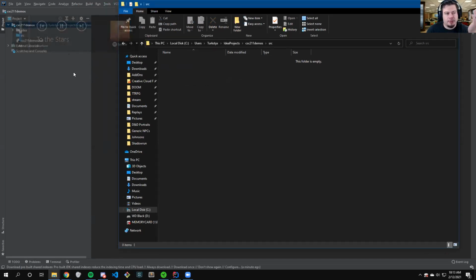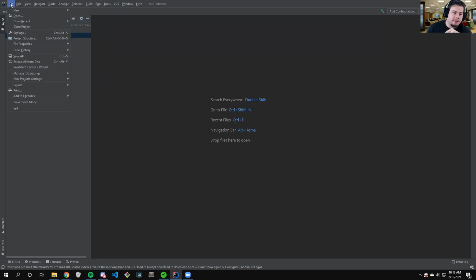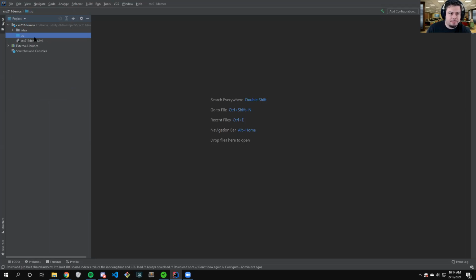Inside is a source folder. This is where you'll keep your source code, hence the source folder name. All of the Java files you write will go here. Now, in your case, you're writing code at this point that's just a single class, single file. So whenever you submit your projects to me, you're going to go File, Export, project to a zip file. It's going to take this entire project, put it in a zip file, and I'll be looking at your source folder. There's only ever going to be one file in there, but that's okay.